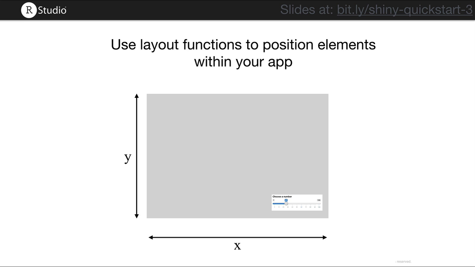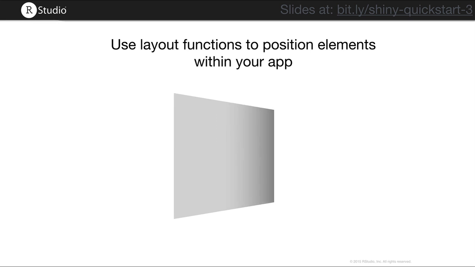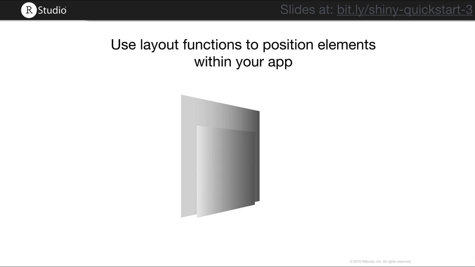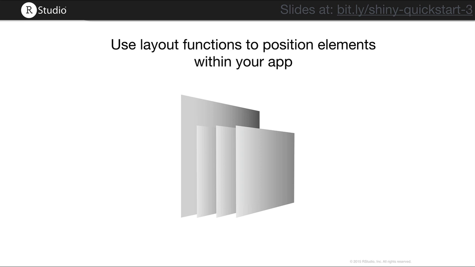And then if you think of the app in 3 dimensions, so for example, we might stack some elements on top of each other. You can only ever see the top one, but you might be able to change which ones are on top. Then you could also think of your app as having a Z dimension, and you can determine where in the app to place your elements on the Z dimension.